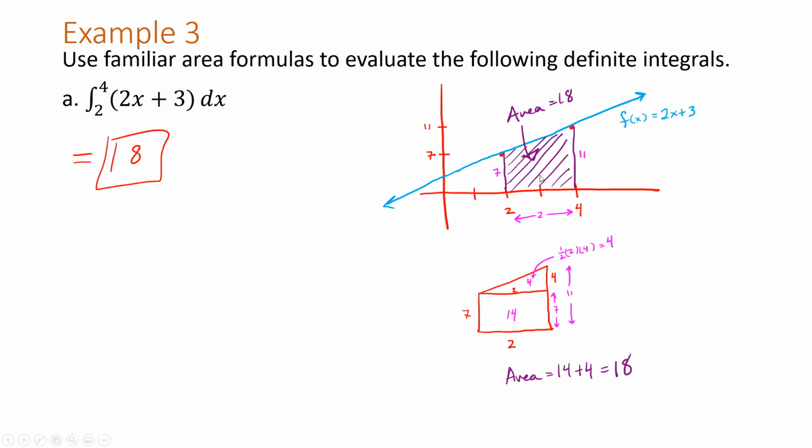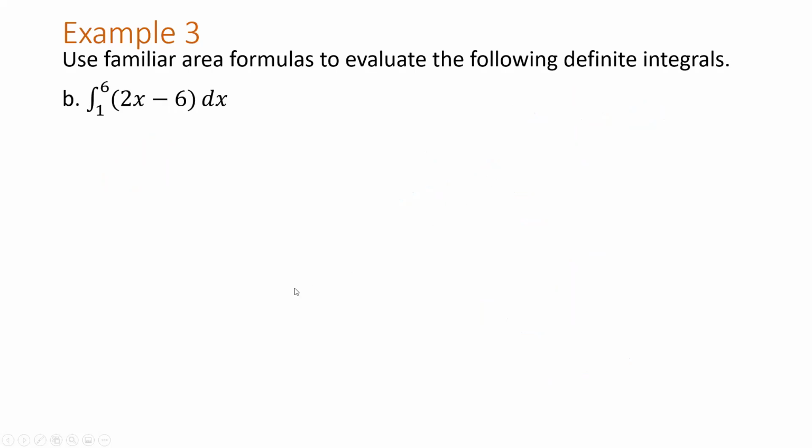And let's look at a different example. Suppose I want to find the area under this line here. So you've got 2x minus 6 on the interval from 1 to 6. So again, this is a line, right? We can imagine here it's going to break down into, again, maybe some more trapezoids, but let's look at it now. Maybe it's a little bit different. So we're going from 1 to 6.